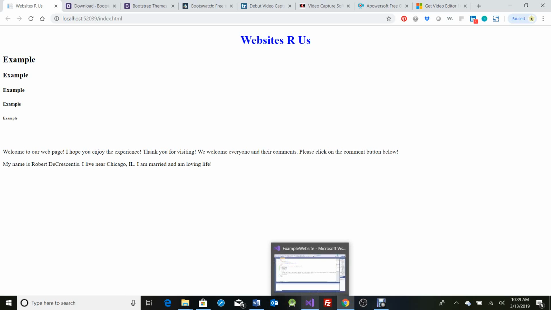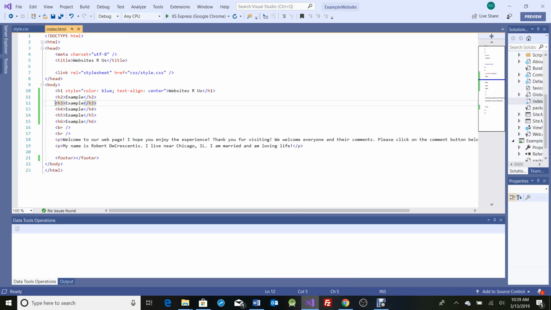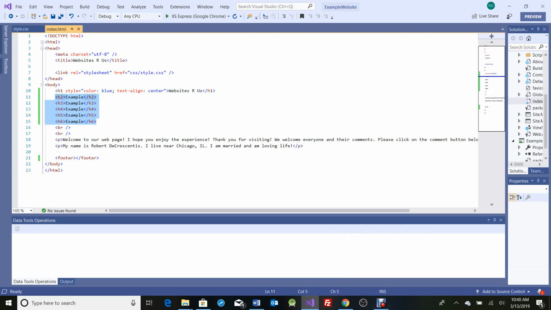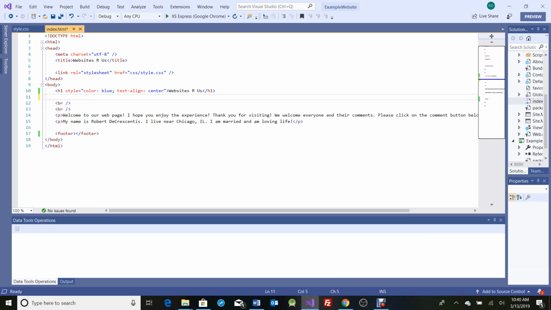So that's what that does. And so now the great thing about these heading tags is that you could also add your elements within each, and it's going to enhance the fonts as well. So enough of headings. So I'm going to delete those. And they're out of there.